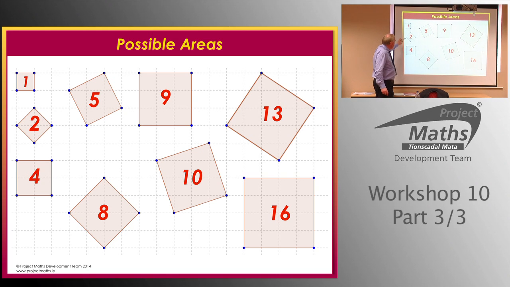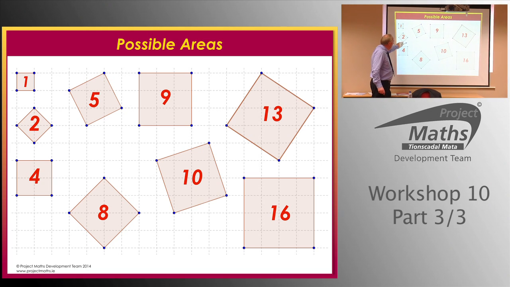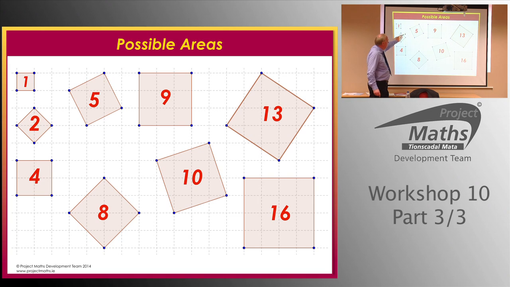Now, this we could call the 2: 1 along, 1 up gives you 2. 2 along, 1 up will give you 5. And 3 along, 1 up will give you 10. So they're called the 1 up ones: 3 along, 1 up, 2 along, 1 up, and so on. Now, we look at the 2 ups. So 2 along, 2 up gives you 8, and 2 along, 3 up will give you 13.